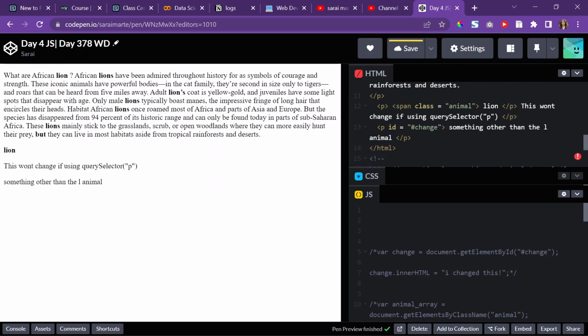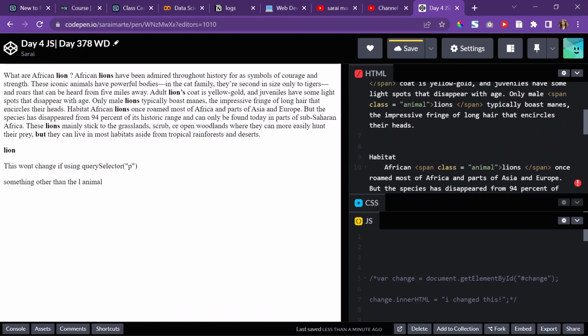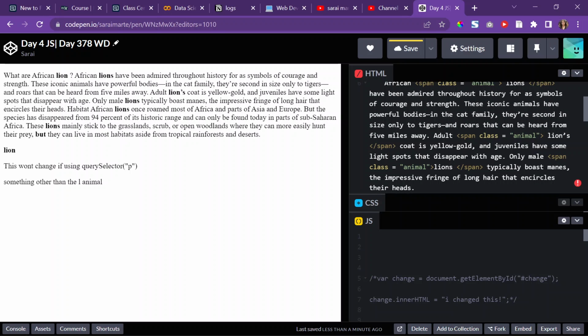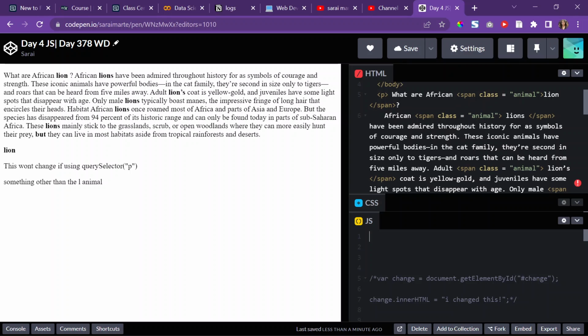All right, so let's say I want to, this is the longer way, right? I used the class function, get element by class name. But if I wanted to specifically get to a class that's nested, I could just take the long way. Basically, I can just do P as if I were targeting in CSS: the P tag, then the span, and then dot animal. I could do that by using query selector all.